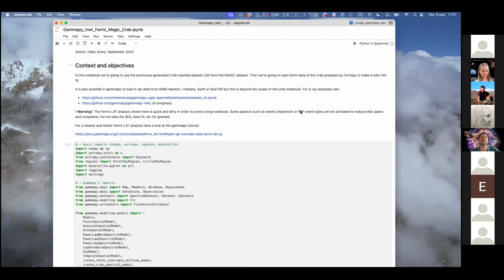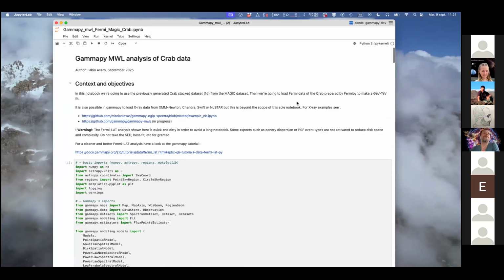Yes. Okay, so in this notebook here, we're going to look at some data. I told you that we can go from X-rays to Fermi to TeV. So far, the X-ray is the most experimental part. And in that notebook, I only restricted the analysis to Fermi and MAGIC. So you can see some examples here on how to do it with X-rays.